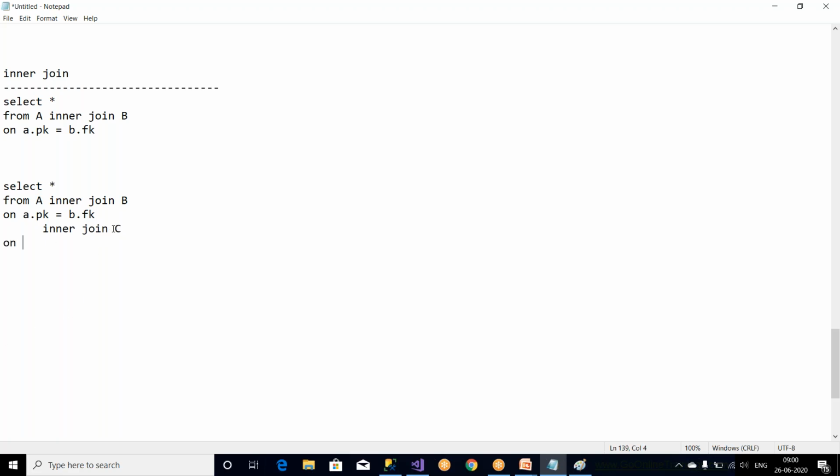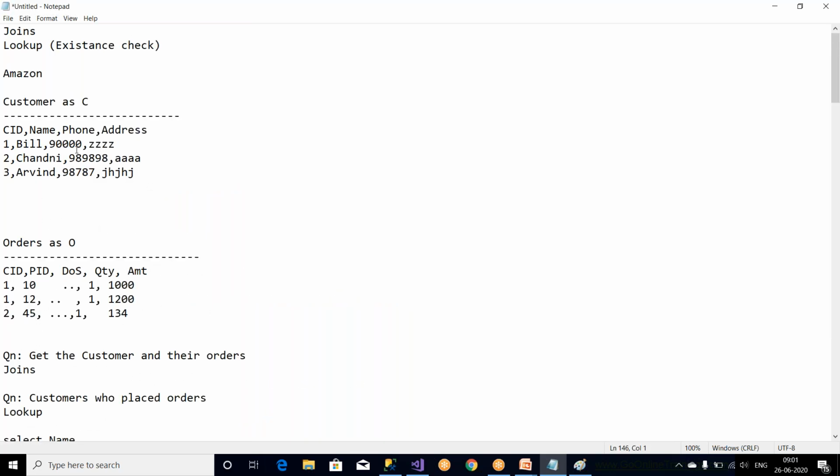This table is going to join with some table, either A or B. You need to have a common column, right? For example, I have a customer ID and an orders table. What is the common column? Table A dot primary key, table B dot foreign key. So I need to say C dot CID is equal to O dot CID. I have to have a common column like this, then only can we have an on condition.